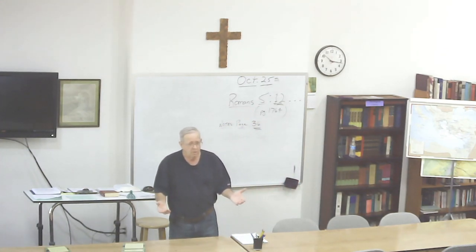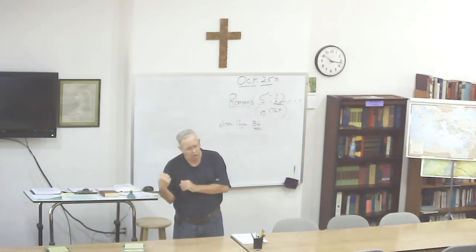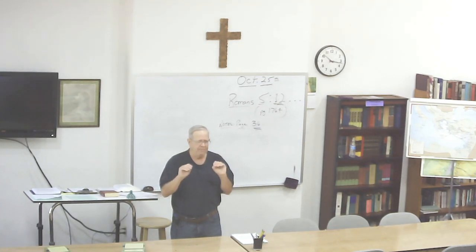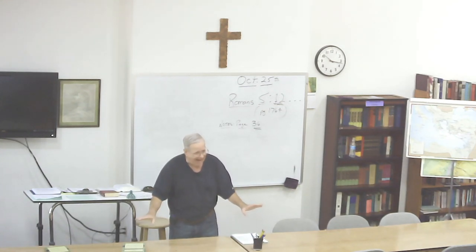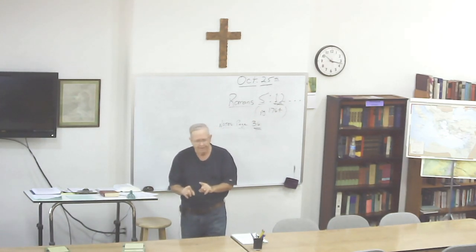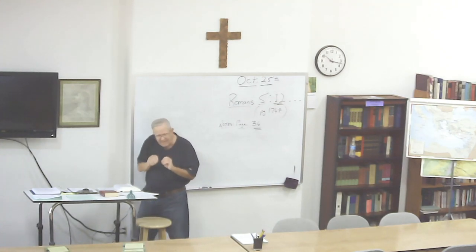All right? So what Paul is pointing out here is simply that death comes to both believers and unbelievers, and the sin is not imputed to believers or unbelievers. Whether there's a Bible or not makes no difference in those two instances. Whether they're believers or not doesn't matter. They're still going to die, unless, of course, Christ returns. Okay, so that's what he's getting at here.